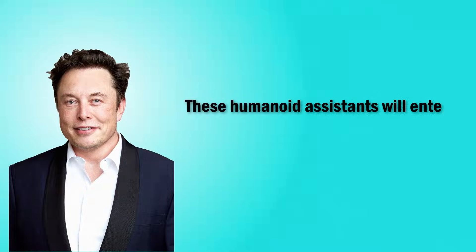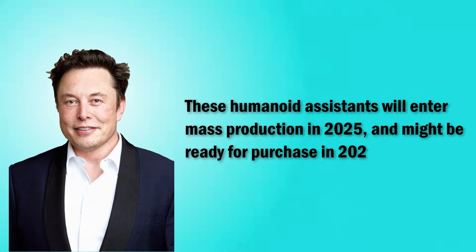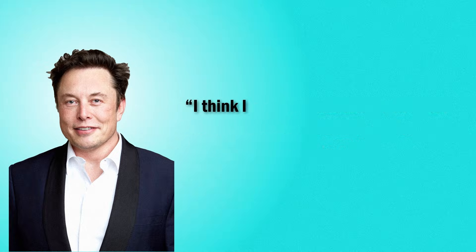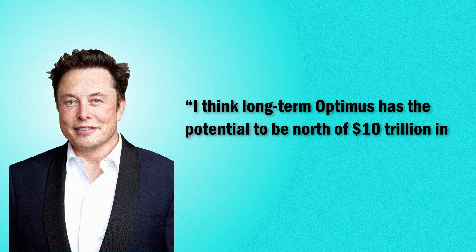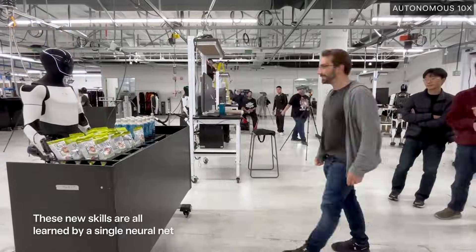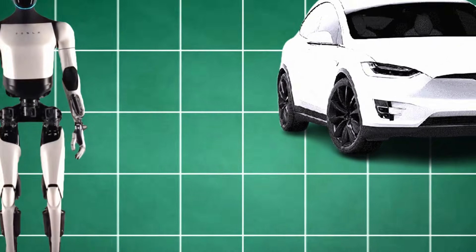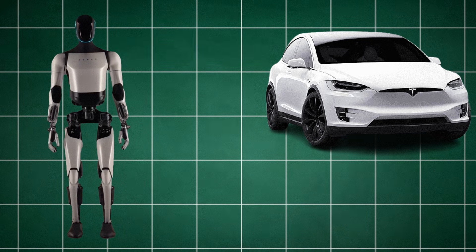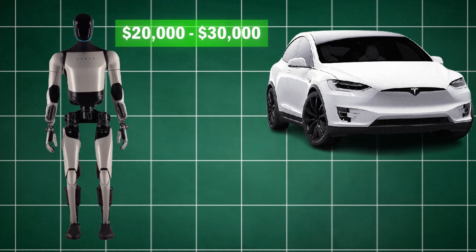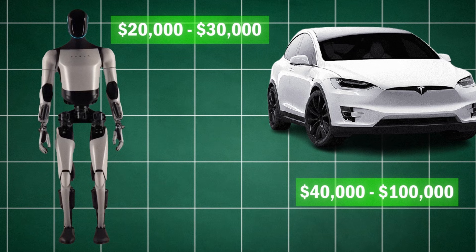With the company's CEO claiming that these humanoid assistants will enter mass production in 2025 and might be ready for purchase in 2026, Elon Musk said, 'I think long-term Optimus has the potential to be north of $10 trillion in revenue,' predicting that the demand and net worth of these bots would far outpace those of the company's automobile division. With the best estimates of the first bot coming to $20,000 — several thousands less than half the price of a car — his projection might not seem so far-fetched.